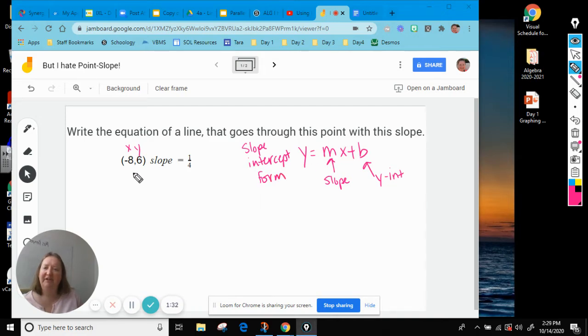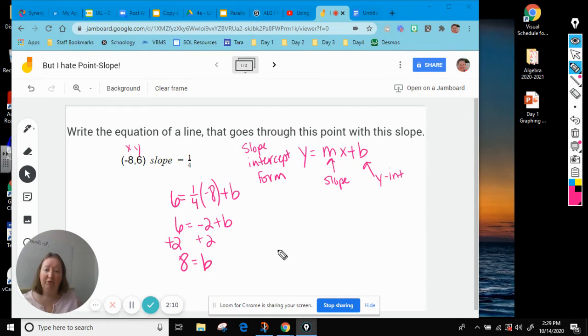All right, so let's get to it. I'm going to substitute in for the slope, and then x is going to be this x value right here. I don't know what b is. That's my y-intercept. I'm not sure what it is yet, but it equals y. So I take the y, put it over here. Solve, solve, solve. We only have one variable that's unknown, so now we can solve for it. 1 times negative 8 divided by 4 gives you negative 2. Add 2, and now you have 8 is equal to b.